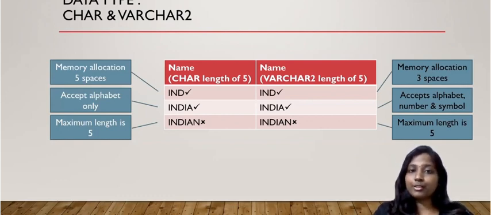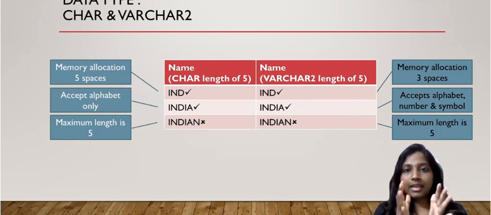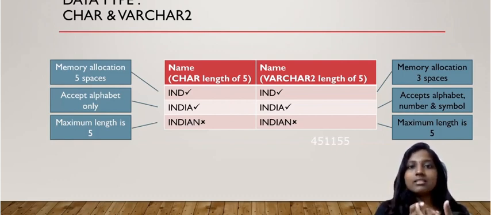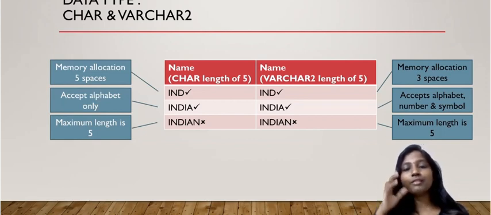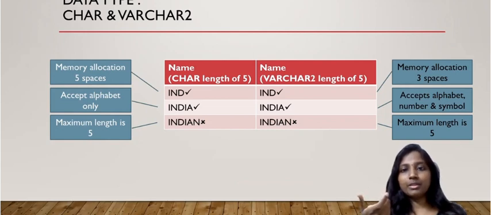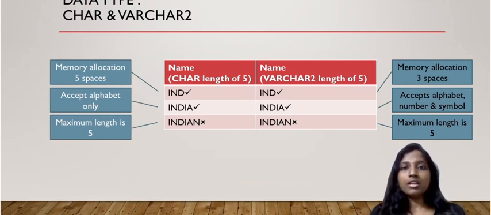character versus varchar 2. And we are going to learn with an example. So in the center, you are seeing one table. I have given a column name. The same column, I have defined as character with length 5, and the next one as varchar 2 with length 5. If a column is defined as character data type with length 5, and the same column is defined as a varchar 2 data type with length 5, what kind of difference would it make? Let's learn both character versus varchar 2 and understand both data types.